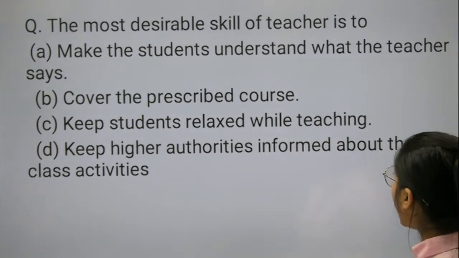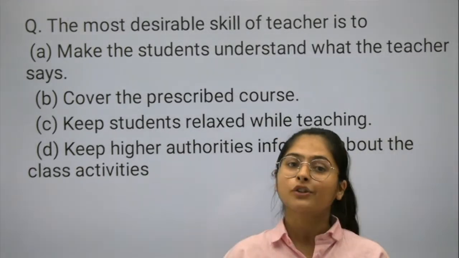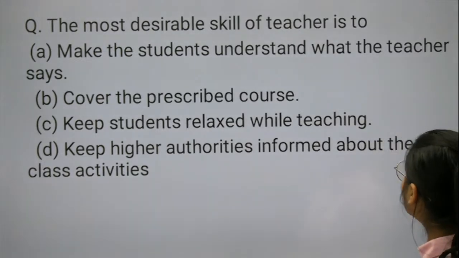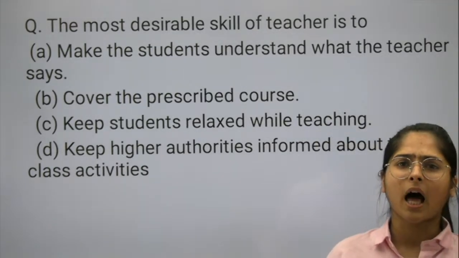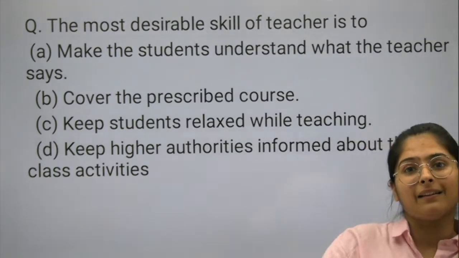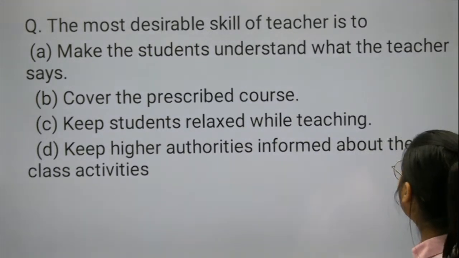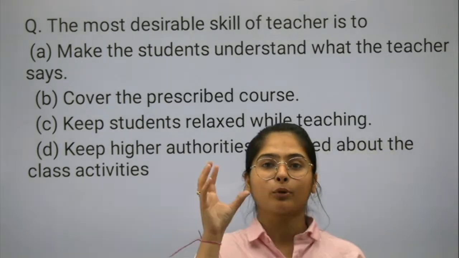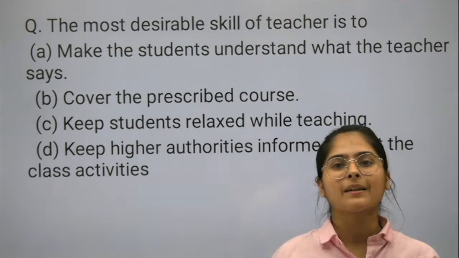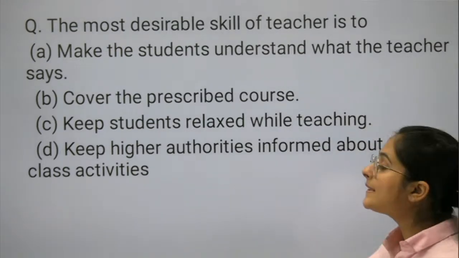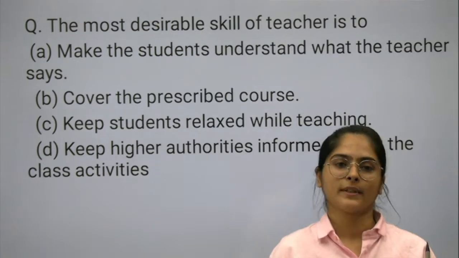Next is cover the prescribed course. Okay, sometimes it is important that you have to cover the course as well, but is it most desirable? Just ask yourself. Next is keep students relaxed while teaching. Okay, I am not an entertainer here that I have to keep you relaxed all the time. No, sometimes students are stressed by their own problems as well. So my most desirable skill won't be this, right? The next is keep higher authorities informed about the class activities. Okay, this comes in the protocol section where you are working, whether in an institute or a university or a college. But the most desirable skill is very clear from this question. That is that I should be able to make you guys understand what I am teaching. And nothing is more desirable than this, right?